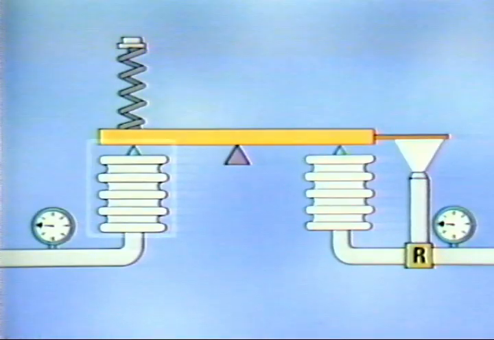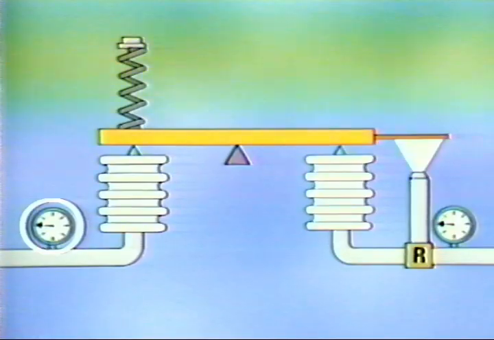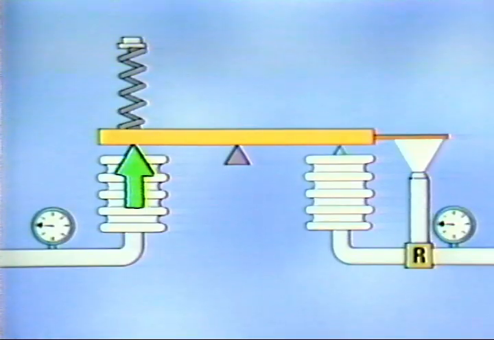In this illustration, the input mechanism is a bellows, which we'll refer to as an input bellows. The input signal from a transmitter is applied to this bellows. This is where the controller measures the value of the process variable. We'll use a pressure gauge to indicate the value of the input to the controller. The input bellows exerts a force on one end of a beam. The beam is pivoted at its center.